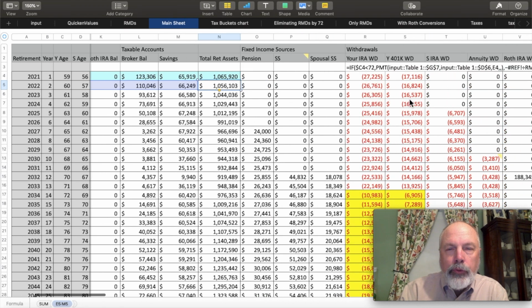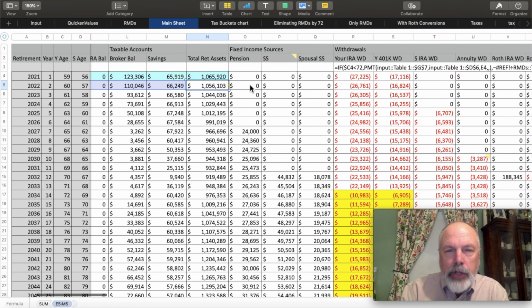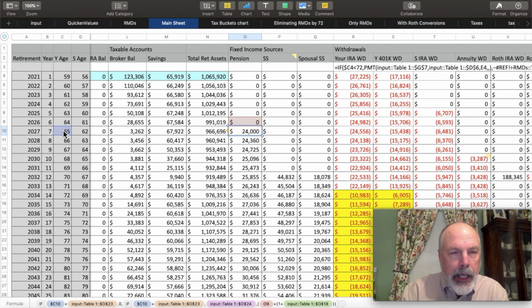As I explained before, I had zeros in these fixed income sources. I'll jump down real quick to show you what happens when you reach an age where you will start a pension. This looks at the calculation and says, is your age here in C10 less than the input age, which was the age where you said pension was going to start? If it is, it's going to put a 0. If not, it's going to do this if statement.